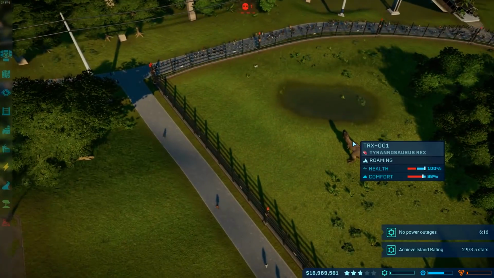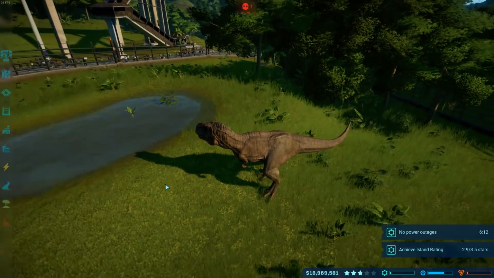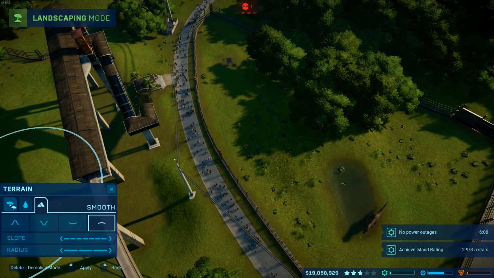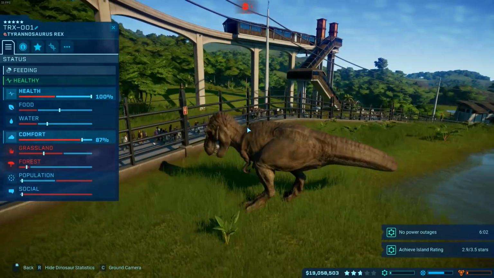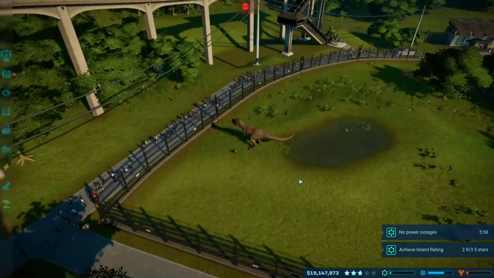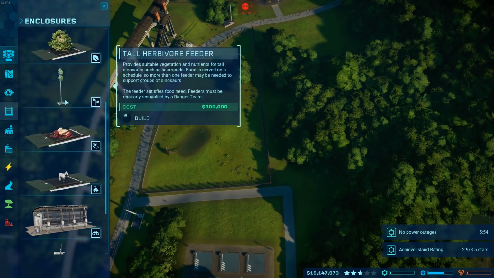Okay, first of all, before we do anything, is T-Rex happy? No, not even close. Not enough grassland, but too much forest, that's good. So we can maybe fix it by doing this. Oh, God. Okay, you need more space. That's fine. We can do it pretty easily.